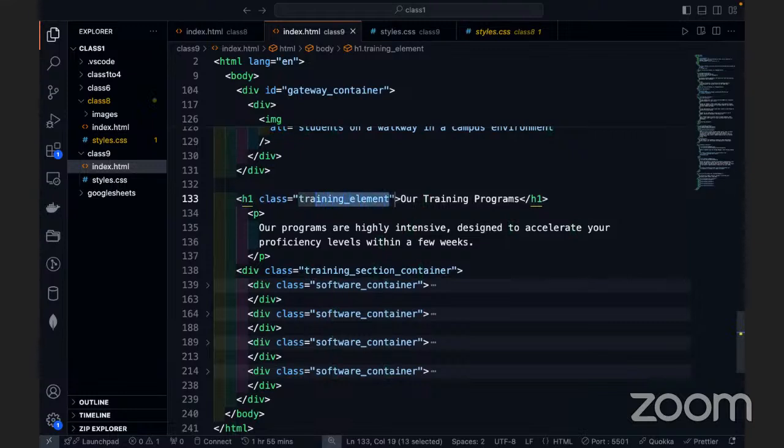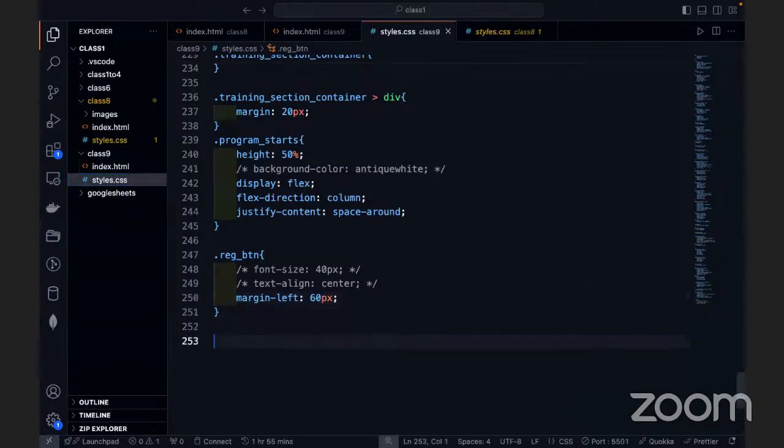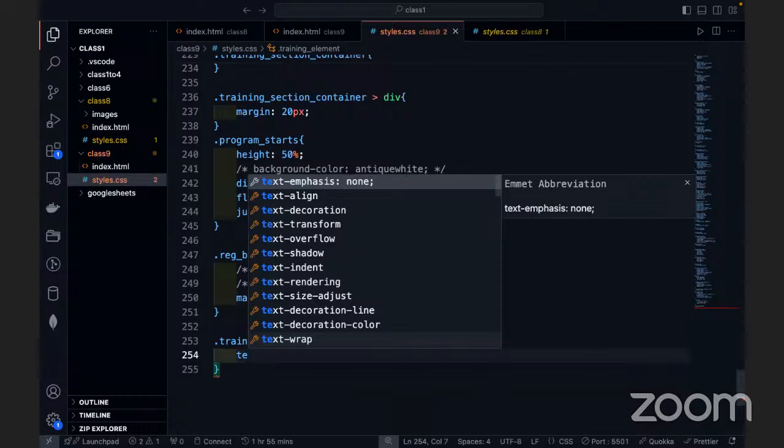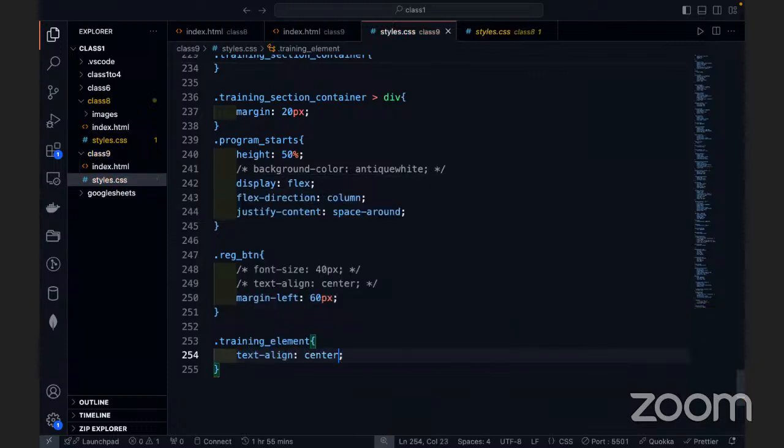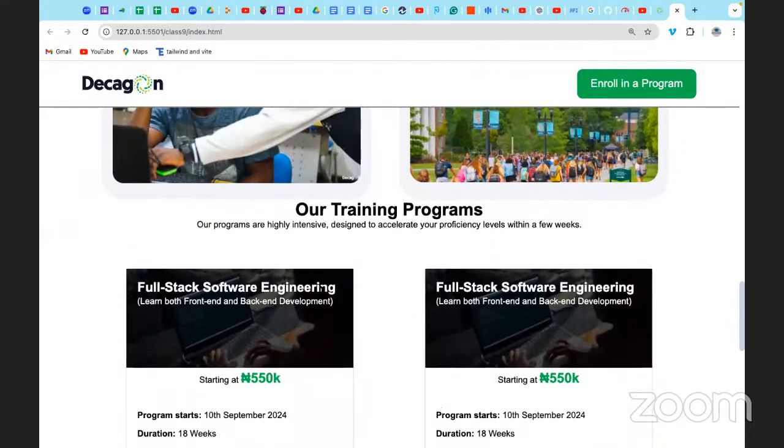I want to give the same class to the second one. Let's check out if that would work. So training elements, which is a class, so that's a dot. So we want to just say text align should come to the center. So it's going to come to the center.